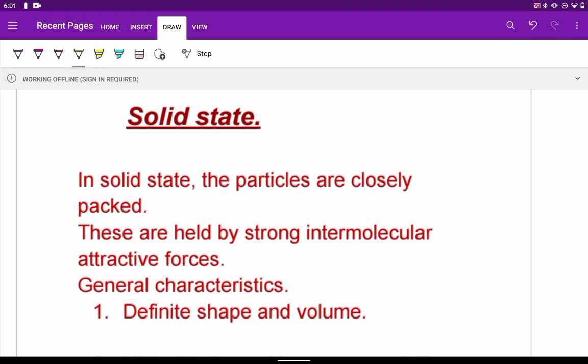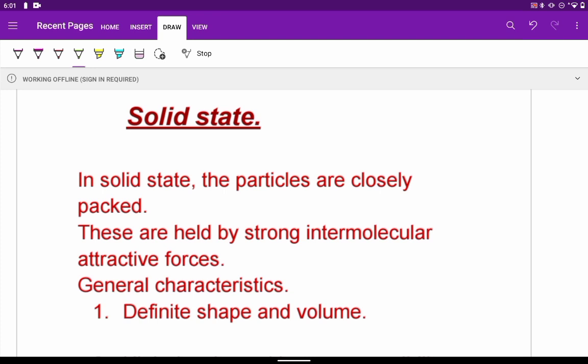So students, today we will be studying about solid state. So first of all, what is a solid state? It is a state of matter where the constituent particles are very closely packed together. Then we call it as a solid. These constituent particles may be atoms or ions or it may be molecules.